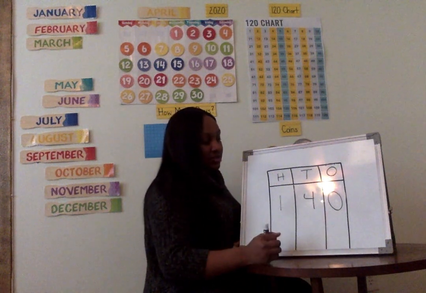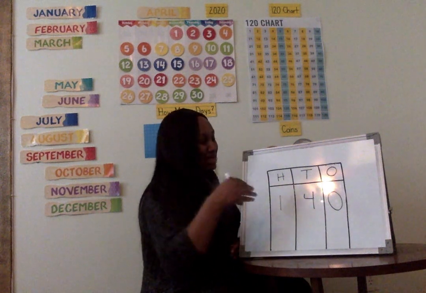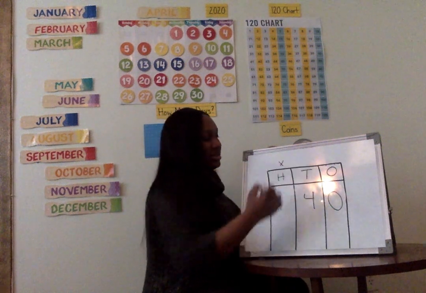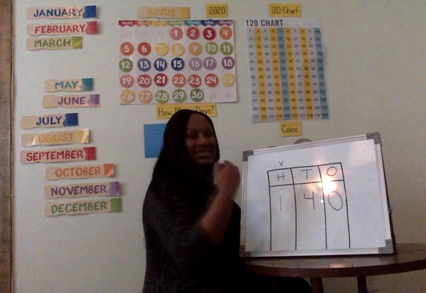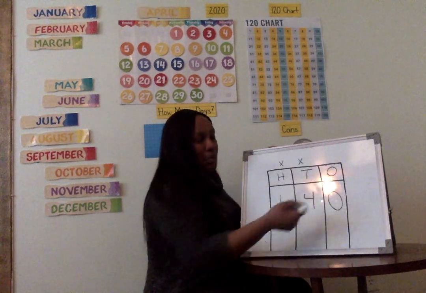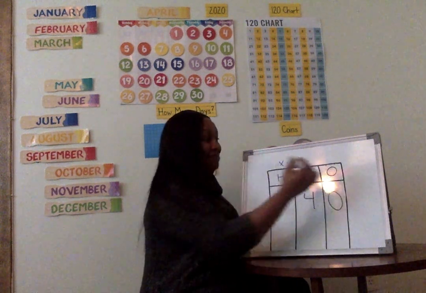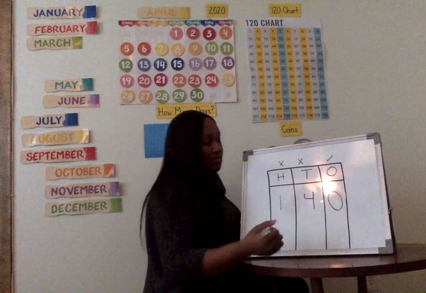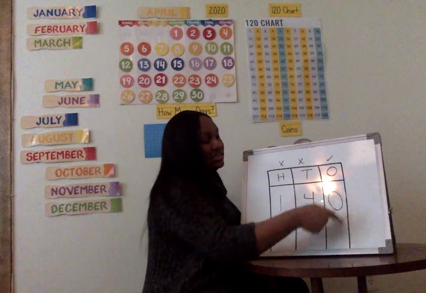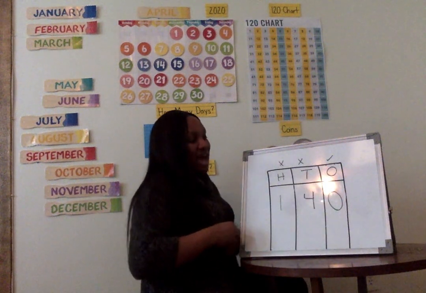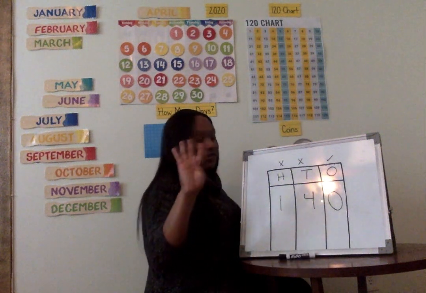Okay, looking at the hundreds and the ones chart. Do we look in the hundreds place to help us figure out if it's odd or even? Nah, so I'm not going to look in the hundreds place. Do we look in the tens place to see if it's odd or even? No, we don't look there either. What about the ones place? Absolutely. I'm going to put a little check up top. I'm going to check the ones place because that's the place value I look in to see if the number is odd or even. So take 5 quick seconds to think, is this number odd or even, and how do you know?